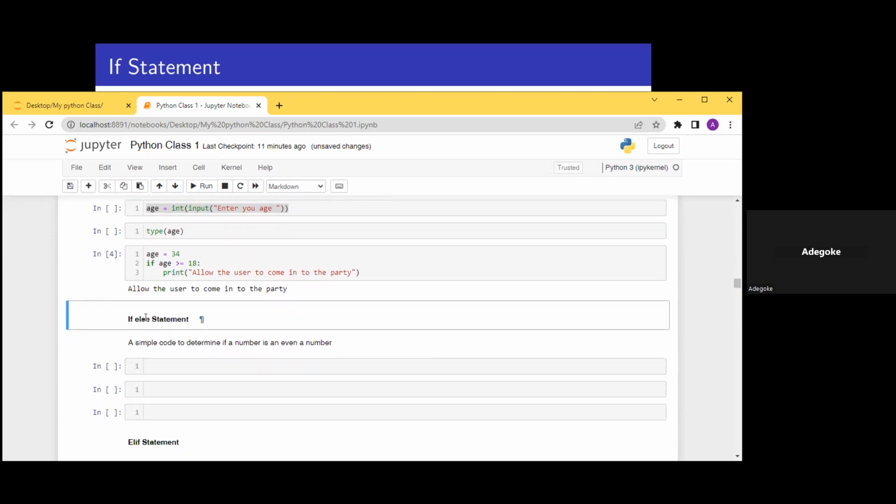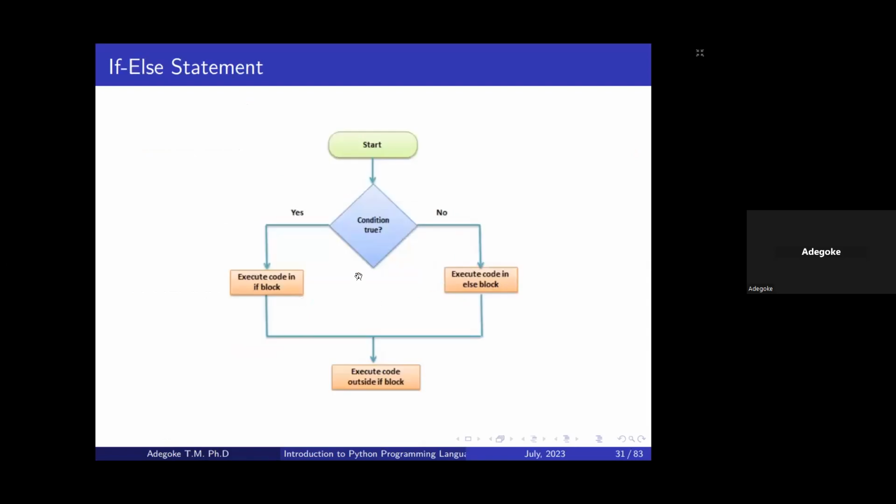But if you use an if else statement, it allows you to have separate code. If yes, perform this. If no, perform this. Then we execute that particular statement.